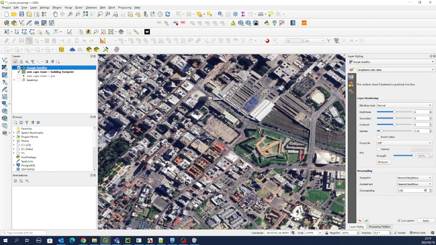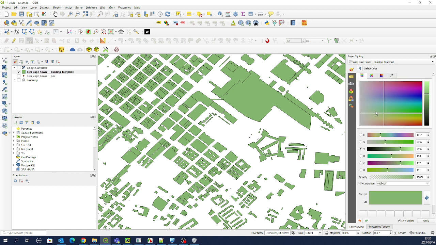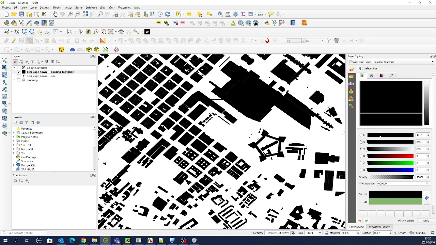So luckily with rasters you also have your blending modes here. As you can see, at this stage it's normal. But some of the easier blending modes to understand blend by whether the layers below are dark or light. So I actually want to show only my building footprints, so I'm going to choose the color black. Sorry for my explanations about these blending modes, I'm not quite sure how to explain all of it, but I think it's best to just show you.